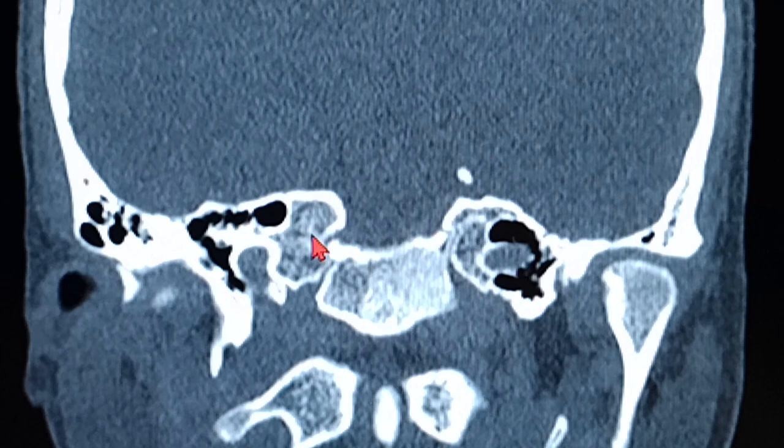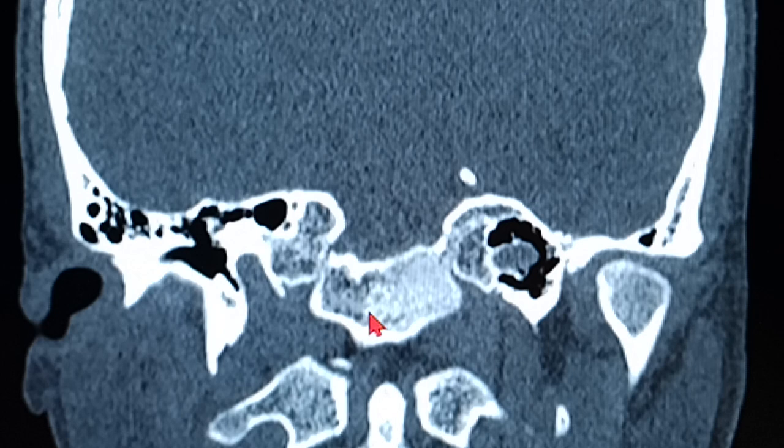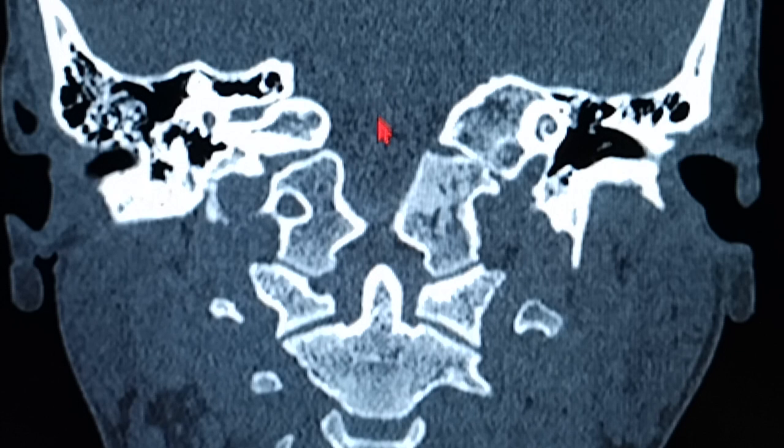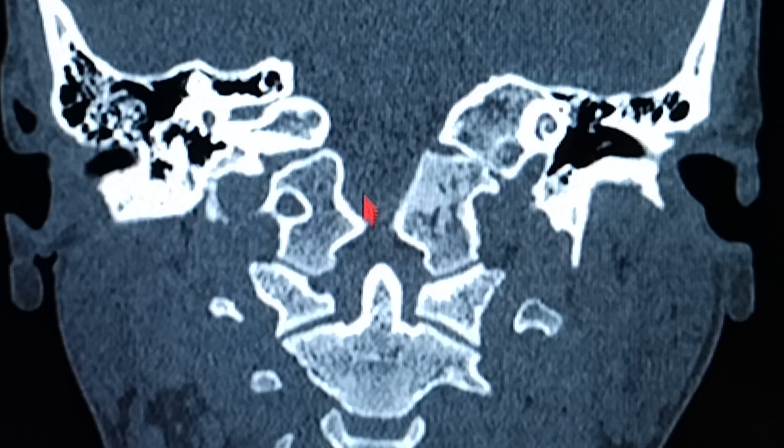So the atlas and the axis. You can see the atlas and the axis, and you can see the odontoid process of the axis over here, and that's the clival posterior-most aspect, which you go for in the cervical decompression area. So if I still keep on going behind the clivus, you can see the brainstem, which I have shown in my cadaveric dissection videos, where I've done the skull-base cadaver dissection, and I've shown all the approaches, and we can easily see the basilar artery, the brainstem, and all the cranial nerves behind.